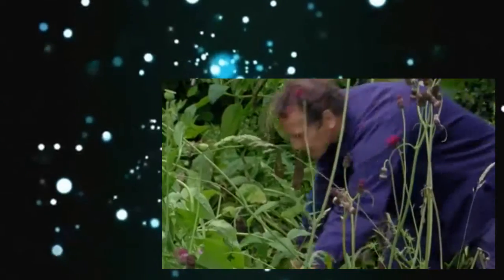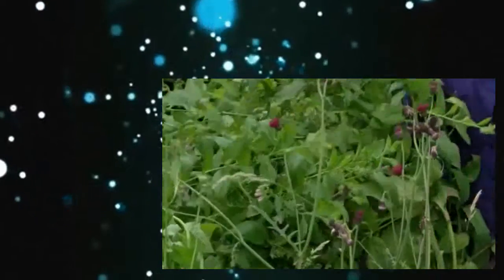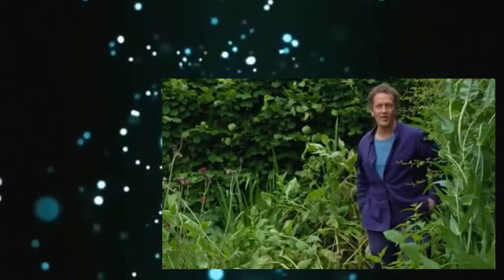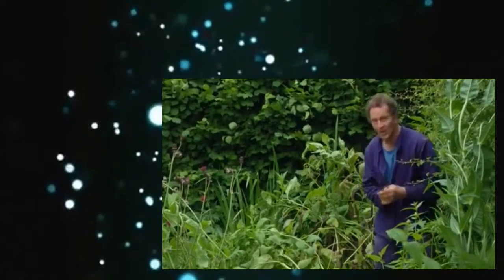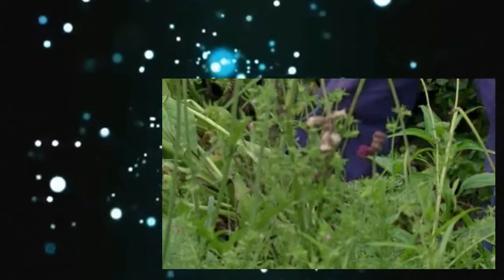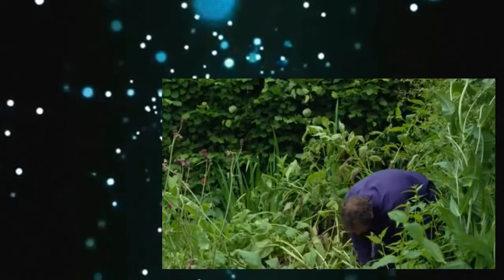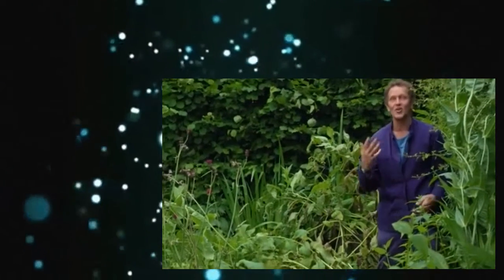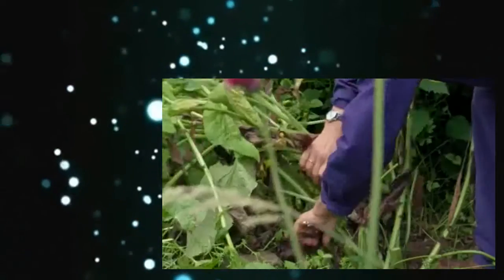This is comfrey. Big plant. The bees love it. But the flowers are over now, it's flopping everywhere, doesn't look good, not much else is getting a benefit from it, so cut it back hard. And of course, comfrey is ideal on the compost heap, and the compost itself is great for wildlife, even though you can't see it, because it's nurturing bacteria and fungi.